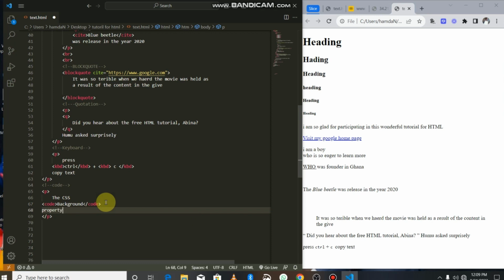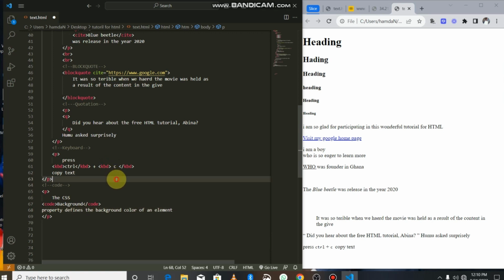So property defines the background color of an element.